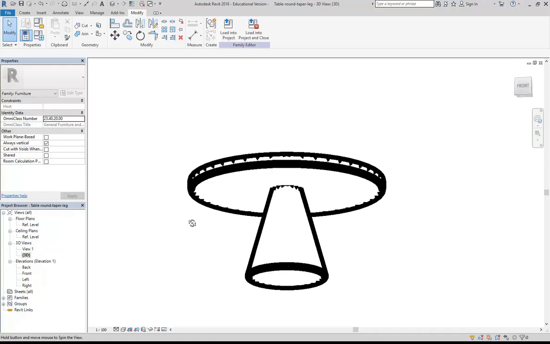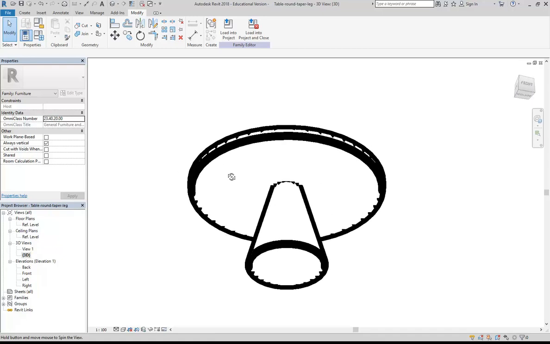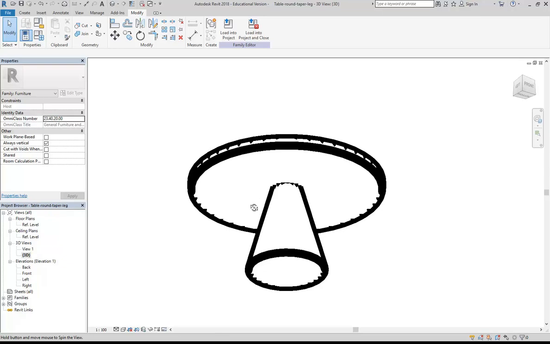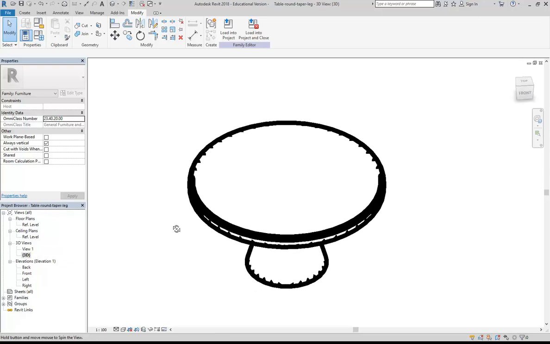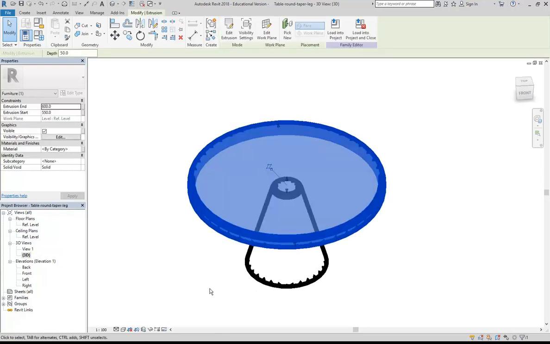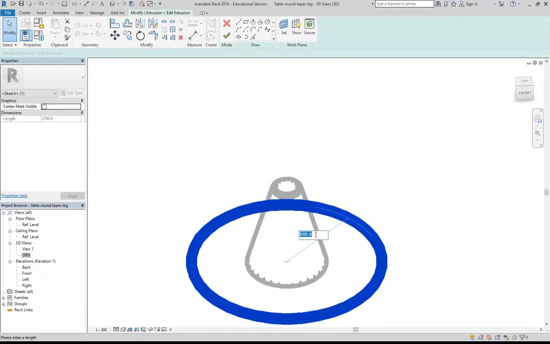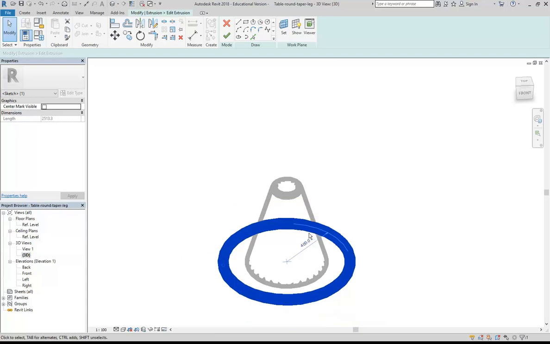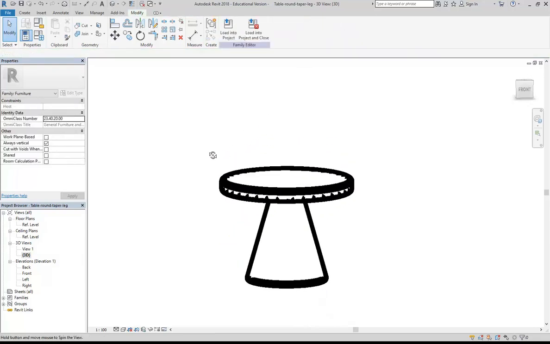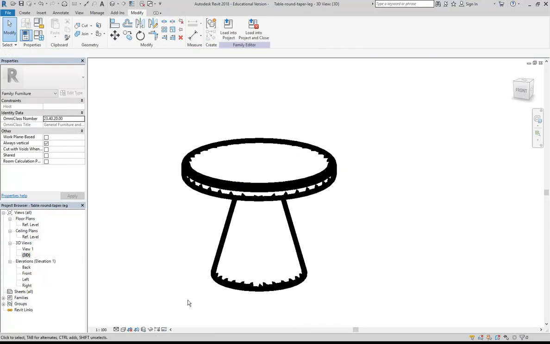So I've got a tapering cone or cylinder, and so then maybe that tabletop's too big, so I can always just select that now, edit extrusion, and I might just make that radius a bit less. Yeah, that is pretty big for a table like this, so I'll make it maybe 400. Yeah, that'll do. That's more like it. Okay, so that's a blend.